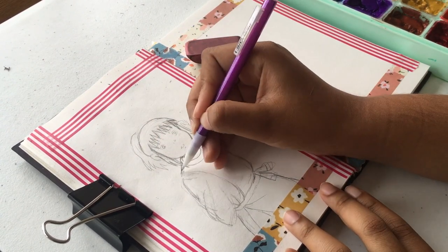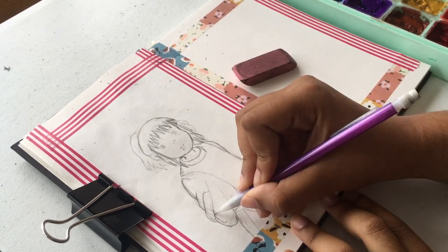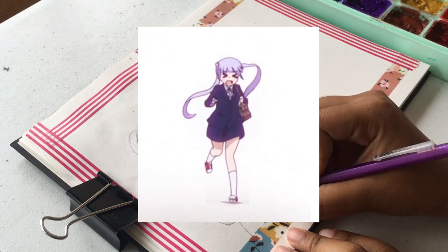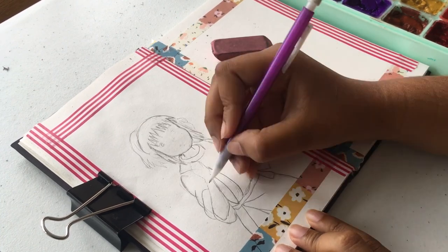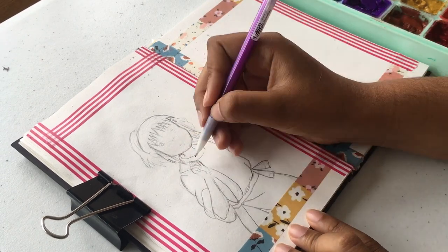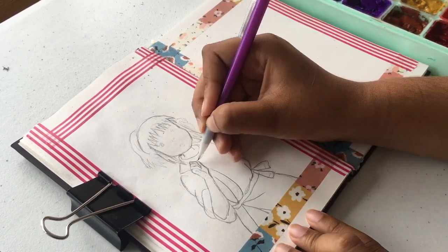But it was kind of funny to draw it here anime style, because they make it look so cute, the way they hold their fingers. I don't know if you understand what I mean, but anyway, I think it might be just in my head. All right, let's just move on before this gets awkward.